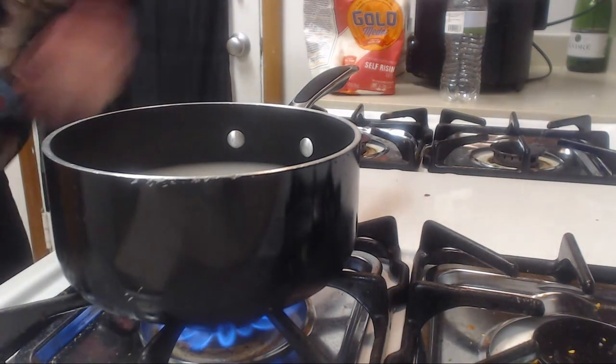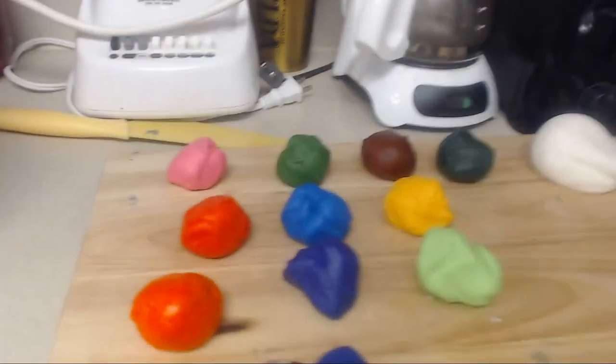Anyway, guys, I'm pretty sure you don't want to see this rolling boil, so I'm going to pause the video so you don't have to go through that process. Okay, that simple syrup, guys, is now chilling in the fridge. That way I can pour it into the squirt bottle later. And now the fondant is all made into different colors, and this is going to be made into the different triangle sections of the cake.